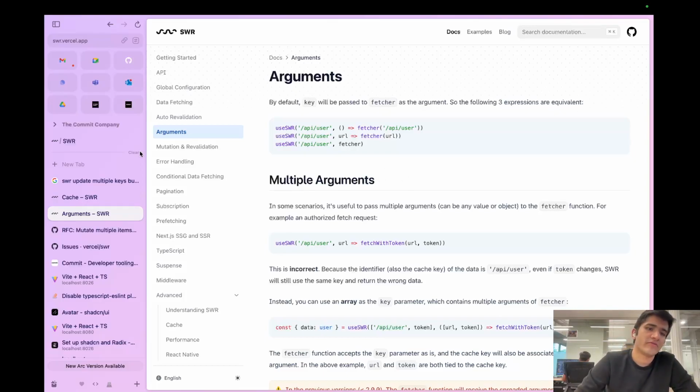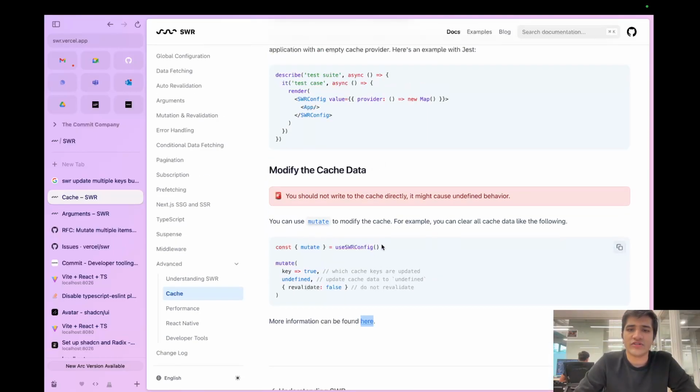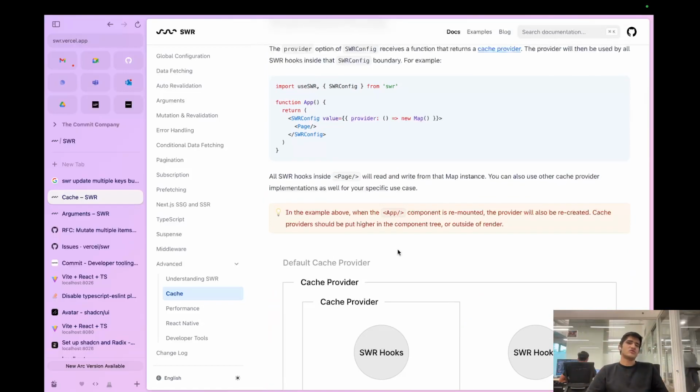I'll have to think about this, but from what I can understand from a very cursory search, we would have to take the cache and then update the cache for all of those keys. This wouldn't be something that's given out of the box with Frappe React SDK, or SWR for that matter.